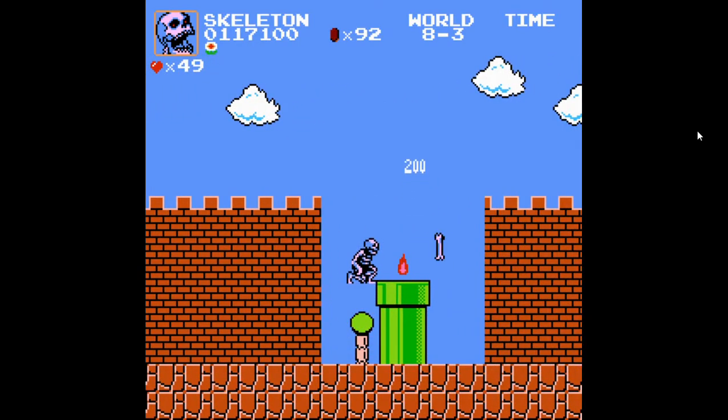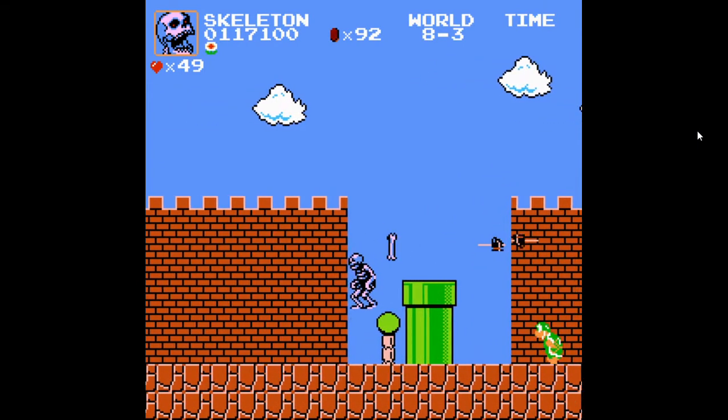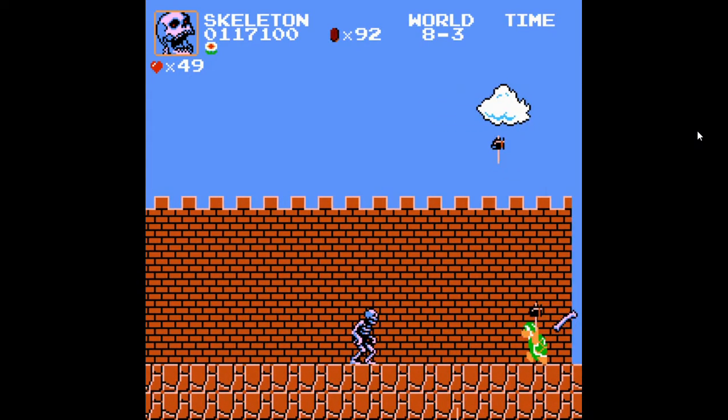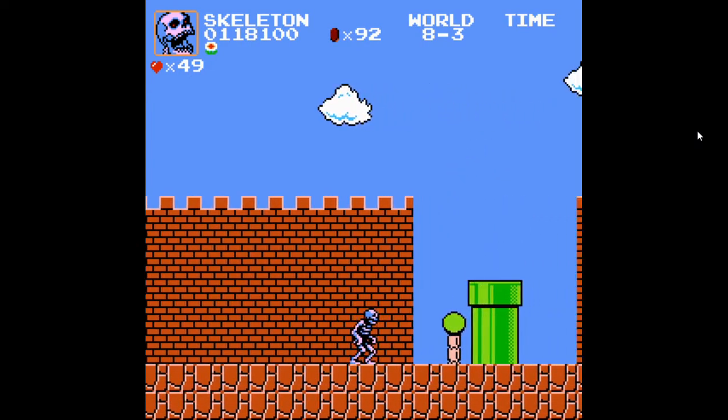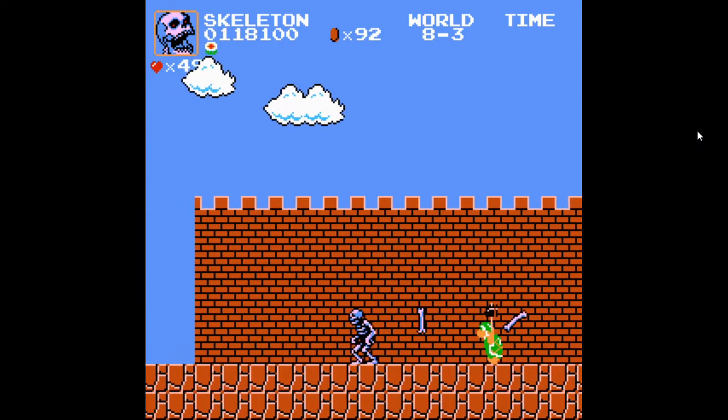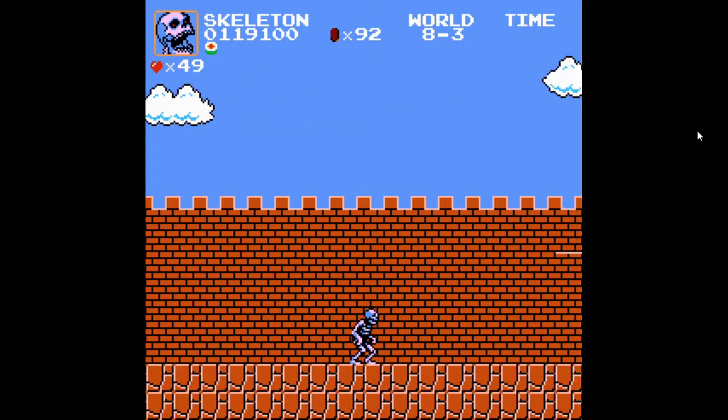You see, the skeleton's kind of broke, because Mario can never throw a bone like this. The only thing he can do is throw those fire flowers, but this bone is better, because it's like a boomerang. Pretty good, not even gonna lie. Oh, there's another one. Oh, nice.